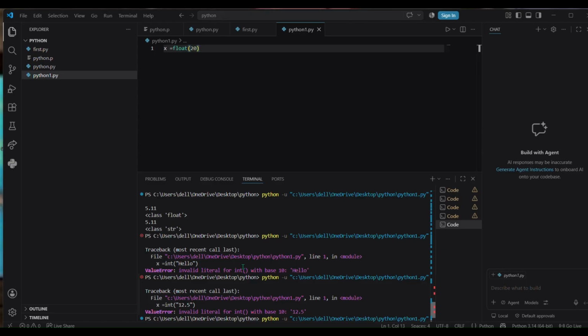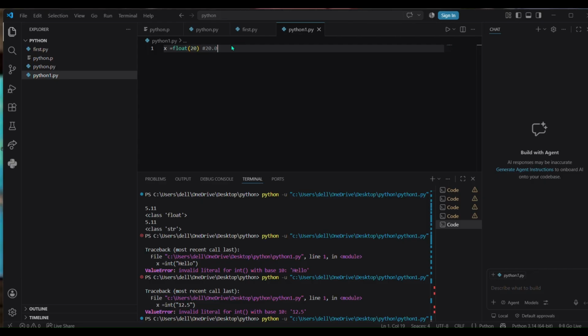This is perfectly valid. Why? Because if you see, the output will come as 20.0. That is easily done. An integer can easily be converted into a float.